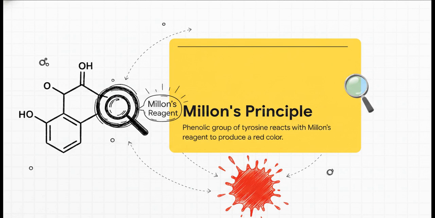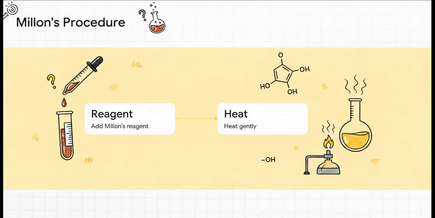And why do we care about tyrosine? Well, it's a remarkably important molecule. It's the critical precursor your body uses to synthesize vital neurotransmitters like dopamine and adrenaline. Thankfully, even though the target is incredibly complex, exposing it is a breeze. Step 1, just add Millon's reagent directly to your sample. Step 2, heat it gently. That's it. No complicated cooling phases or secondary additions. It's just a straightforward, elegant mechanism to prompt that reaction with tyrosine's phenolic group.